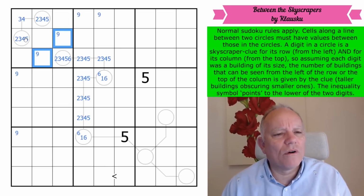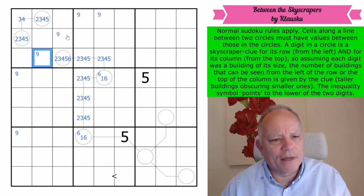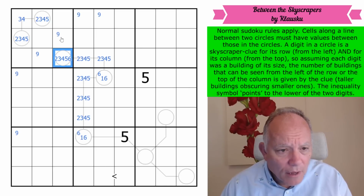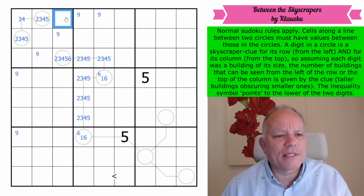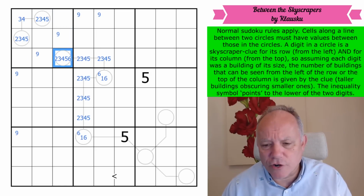And now, oh no, I don't know. One of these is 2 or 3 because of wherever 9 is here. Like if that's a 9, this can't be more than 3. But that's actually not an advance because I always knew one of them was 2 or 3. Oh, this is a 2, because there's a 9 either there or there. So in the column or row, 2 is mandatory.